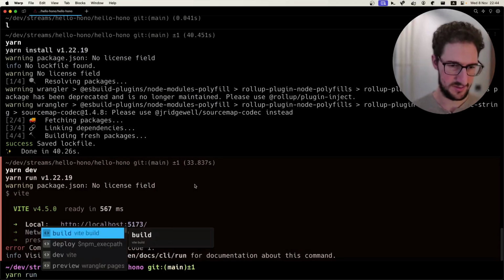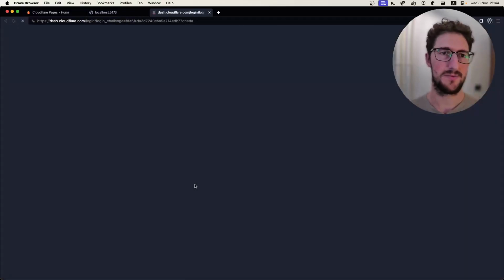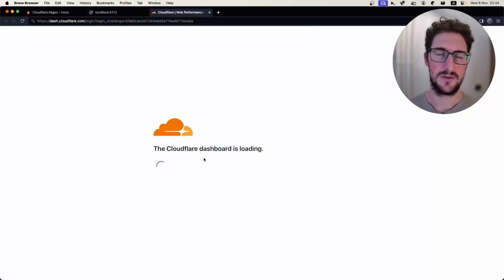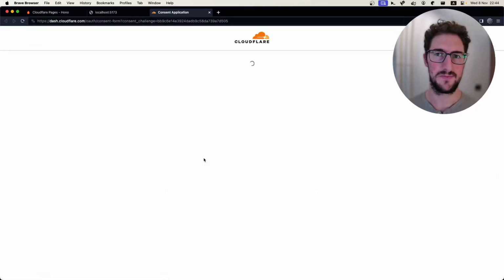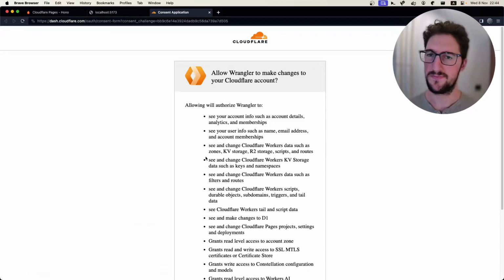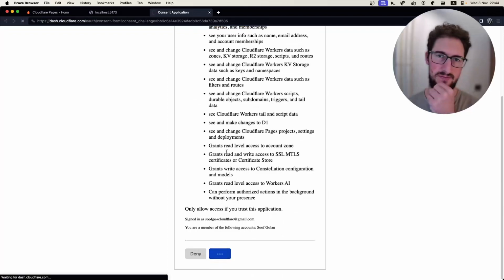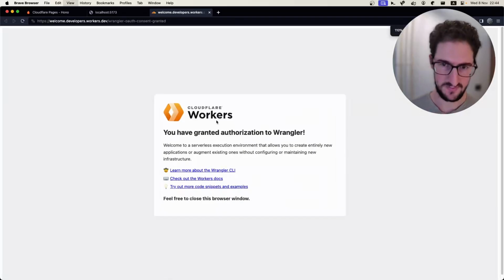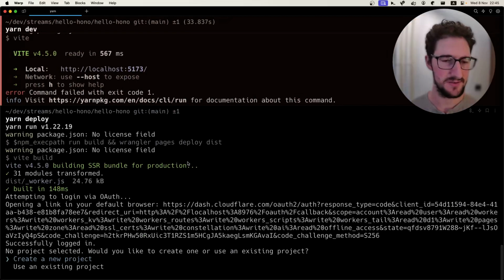So yeah, let's try yarn deploy. Allow Wrangler to make changes to your Cloudflare account. Yes. So free to close this browser now.